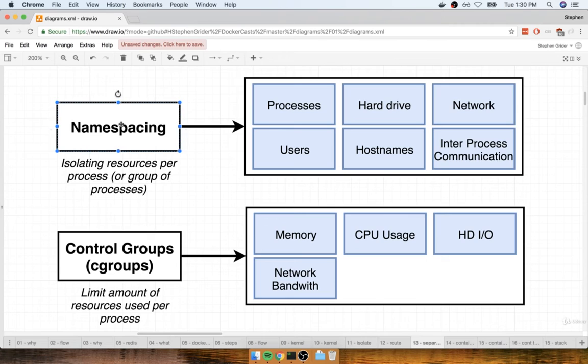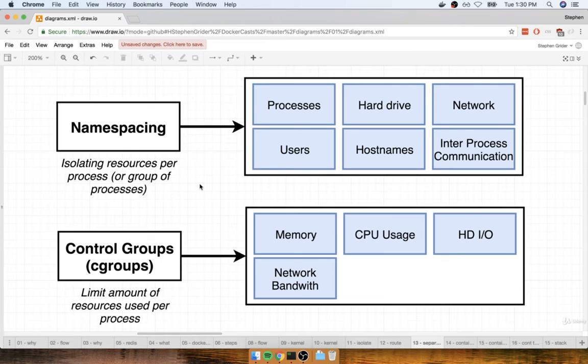Now, namespacing is not only used for hardware, it can also be used for software elements as well. So for example, we can namespace a process to restrict the area of a hard drive that is available, or the network devices that are available, or the ability to talk to other processes, or the ability to see other processes. These are all things that we can use namespacing for to essentially limit the resources or redirect requests for resource from a particular process.